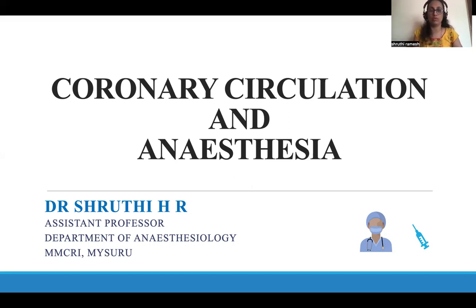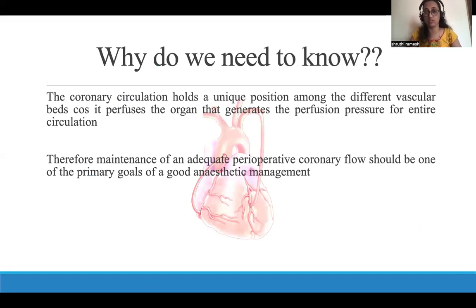Why do we need to know about the anatomy, physiology, and pathophysiology when we have come to anesthesia? If it's bothering you, these days we have been hearing a lot of middle-aged people ranging from 30 to 50 years who are succumbing to sudden cardiac arrest while doing simple exercises, hitting a gym, or while delivering a lecture. When investigated, it showed that either they had a severe massive MI or a failing heart and/or an arrhythmia, which indicated most of them had a coronary circulation block, where there was a block in their coronary arteries.